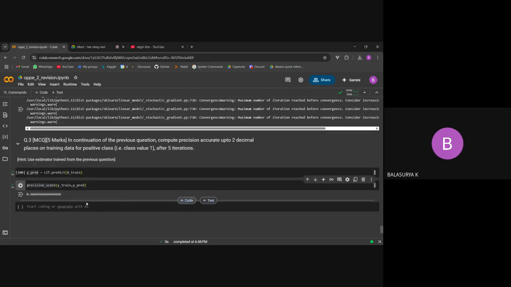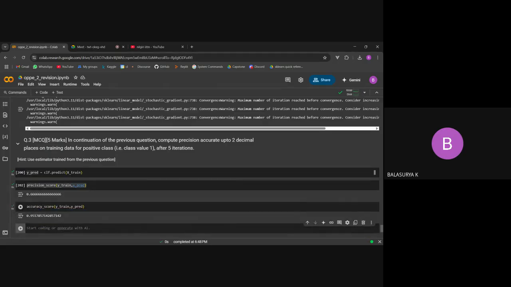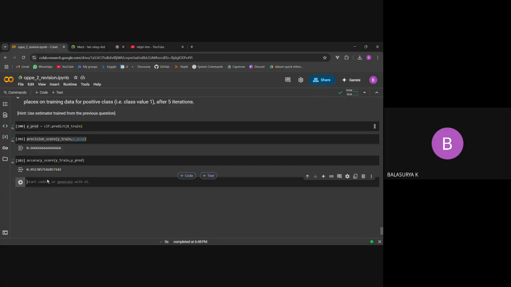If you want the accuracy score for it, just copy and paste, and instead of this, go with accuracy score. So this will be the accuracy. Sometimes you need to know the formula for accuracy and precision.